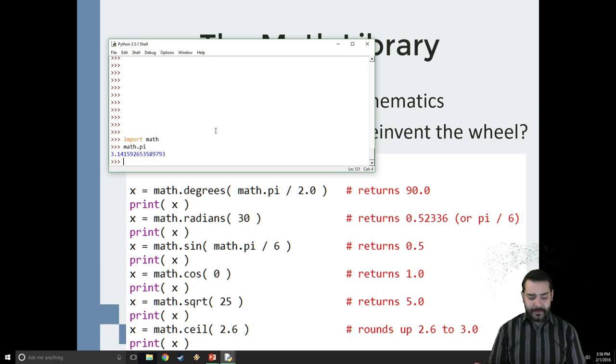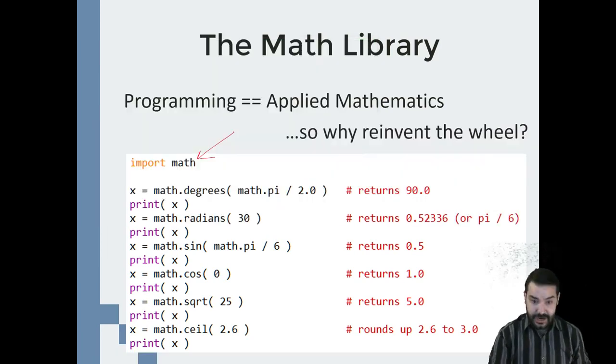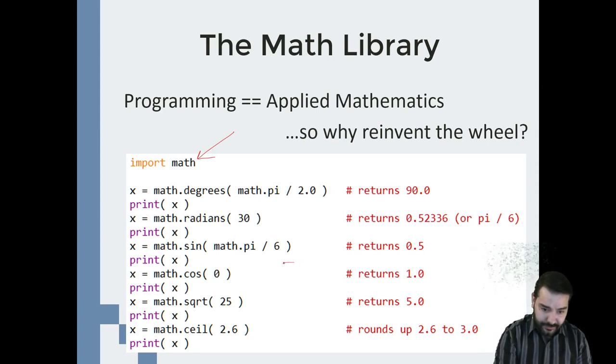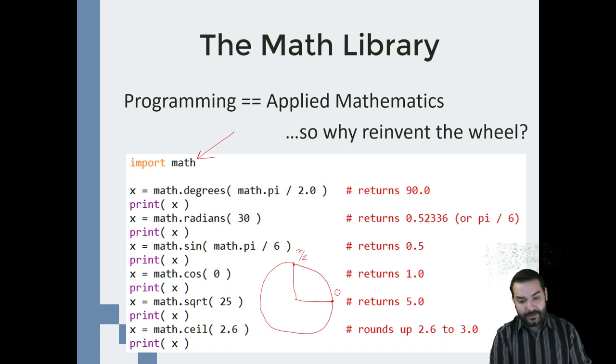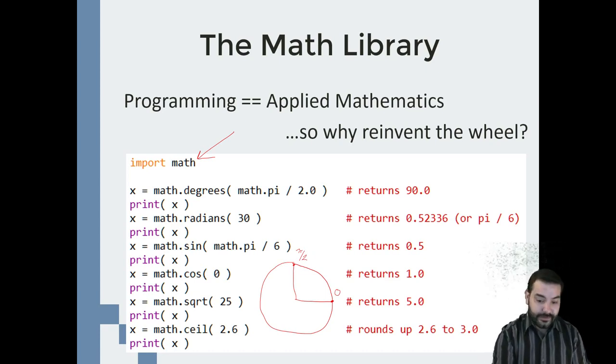The same kind of thing can come into play if we remember some of our geometry for a second. If we remember geometry, here's a little circle. If I'm right here, that's kind of classified as zero, but right about here, that's known as pi squared if I want to convert that into degrees.